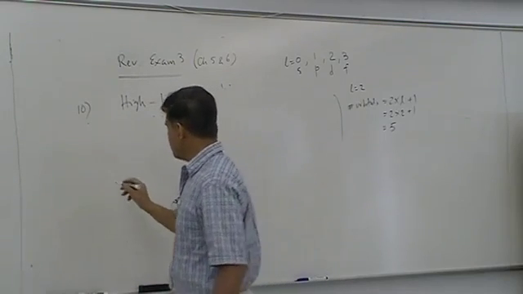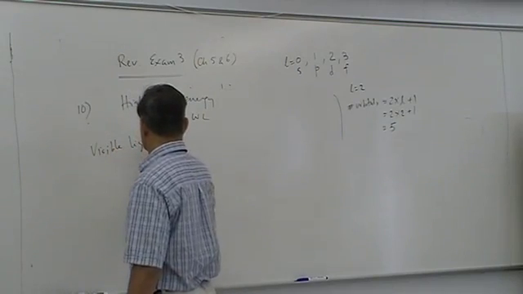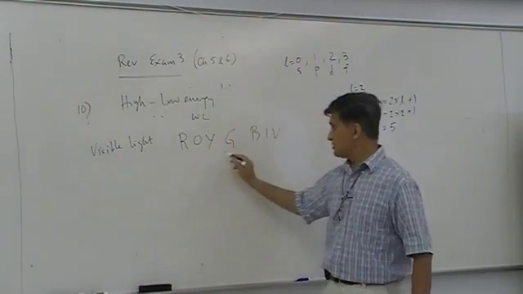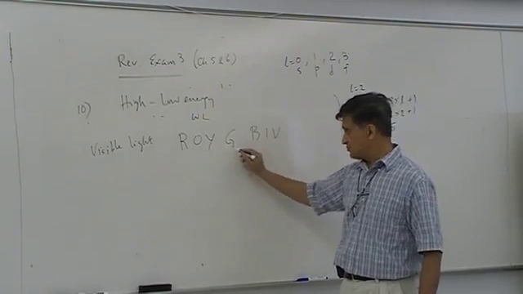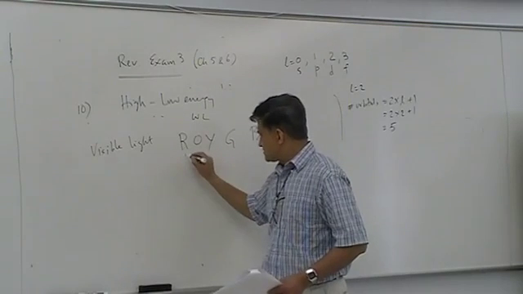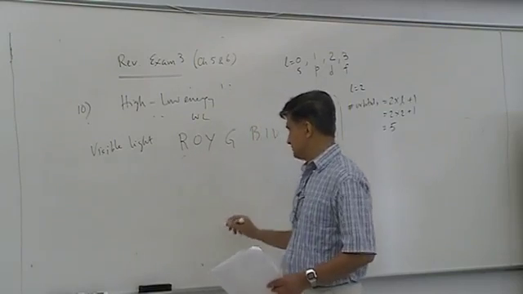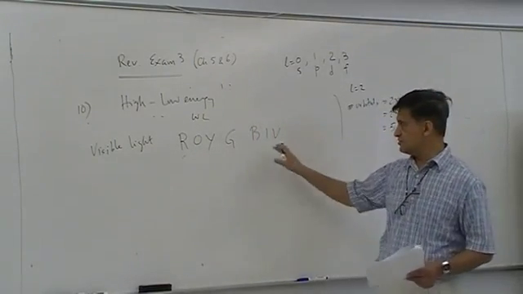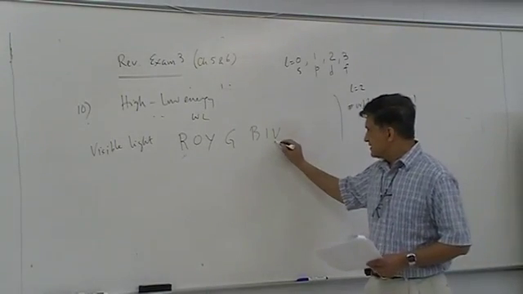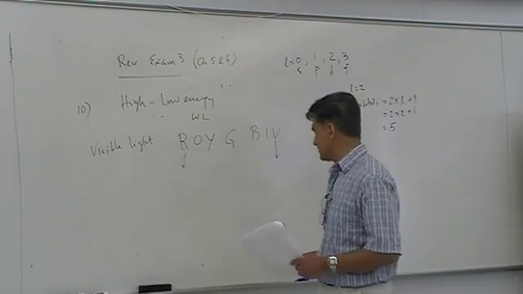For example, if you look at visible light, we often write down like this: Roy G. Biv. Red, orange, yellow, green, blue, indigo, violet. The white light has all these components. If I ask you among these radiations or lights, which light has the maximum energy among the visible light components? In rainbow you see this light separated, and which has the least amount of energy? This has the largest amount of energy among the visible. This has the least amount of energy. Red has the least amount of energy.